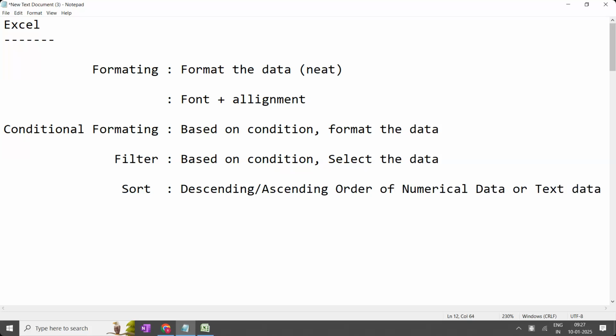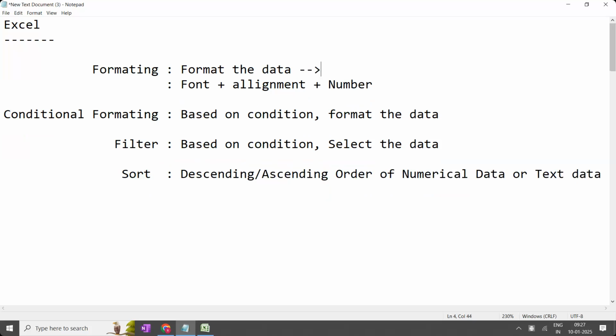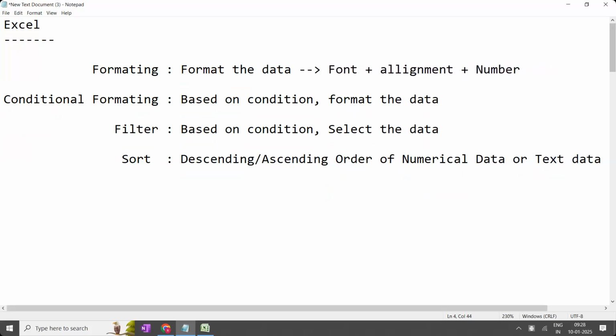Now coming to the next one, within the format only, we have seen the different types of formats of the numbers also. You can add the currency, or you can add decimals, with decimals, without decimals. So font styles, alignment and numbers, these three come under formatting the data. That is font, alignment, and along with the number also adding the decimals or decreasing the decimals, everything I have explained for you. So these are the things which we have covered.